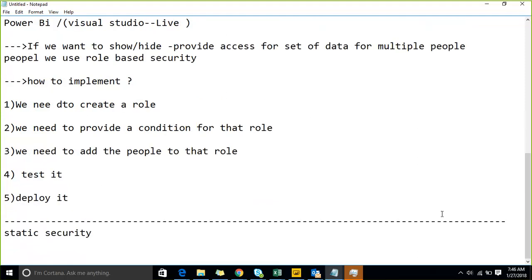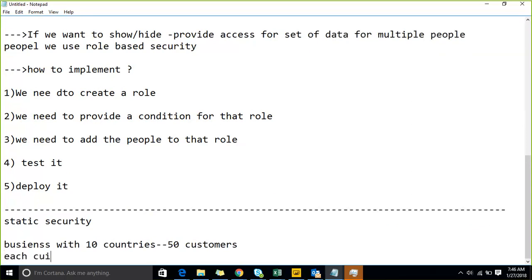So I am saying that role-based security is a static security. Let's say I have a business with 10 countries, and I have 50 customers, and each customer involves a minimum of 3 countries.